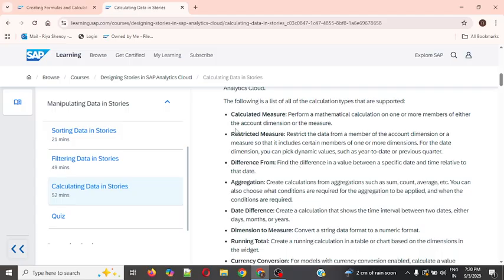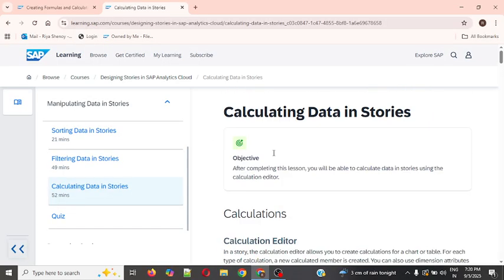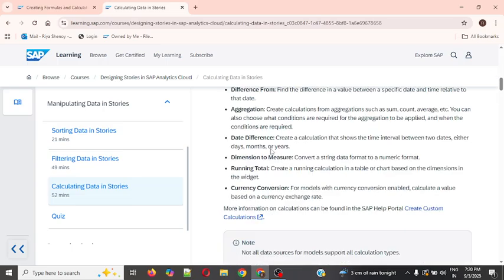It is a logical expression: show if the country is equal to India, then make the color green. That's the logic for this, and this logic also you will create in the calculation editor.